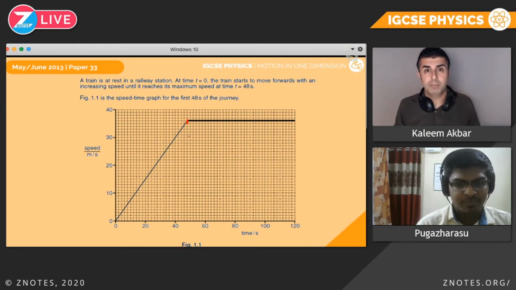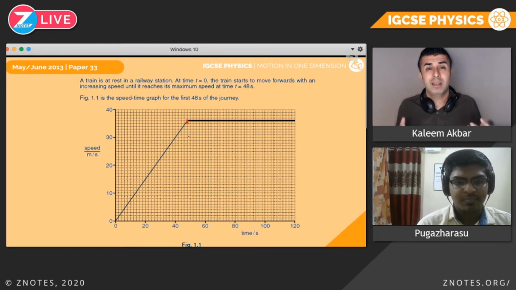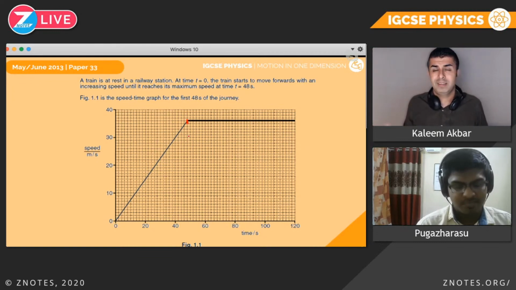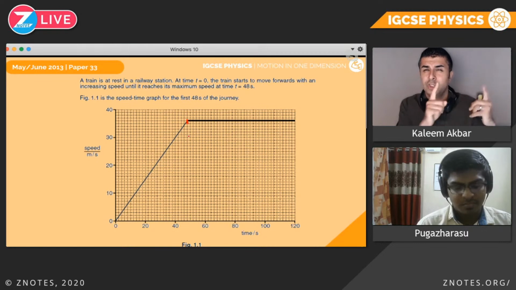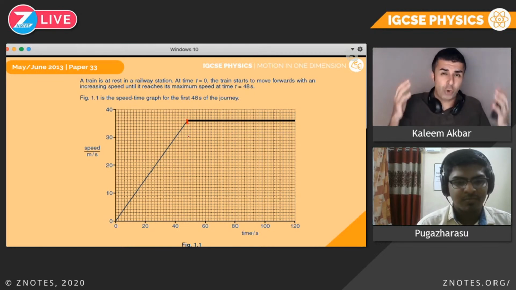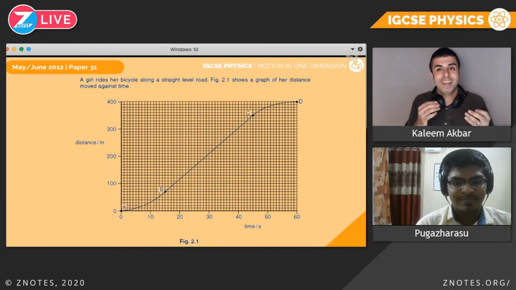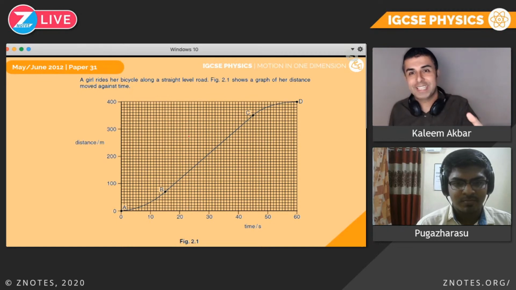Then we know it was going at a constant speed for 72 seconds. What was that constant speed? 36 meters per second. 36 times 72. Think about that. Speed times time. Distance equals speed times time. That is all you're really doing. If you want to think of it as area under the graph, it doesn't matter. But I want you to understand there's a simple physics to it as well. It's not really that bad. So let's move on. I want to do another example with a distance time graph.